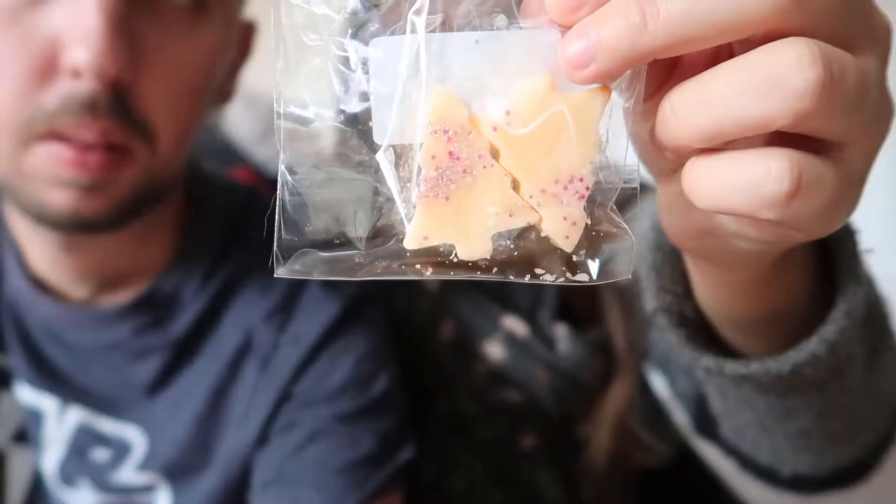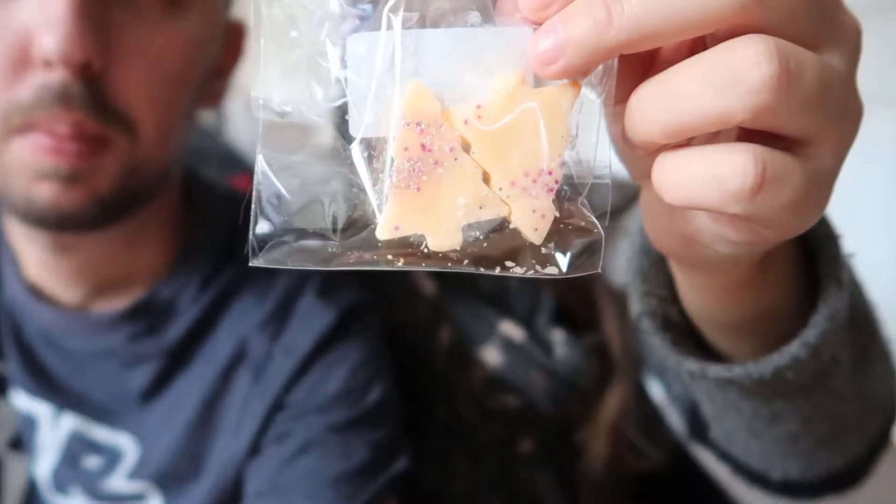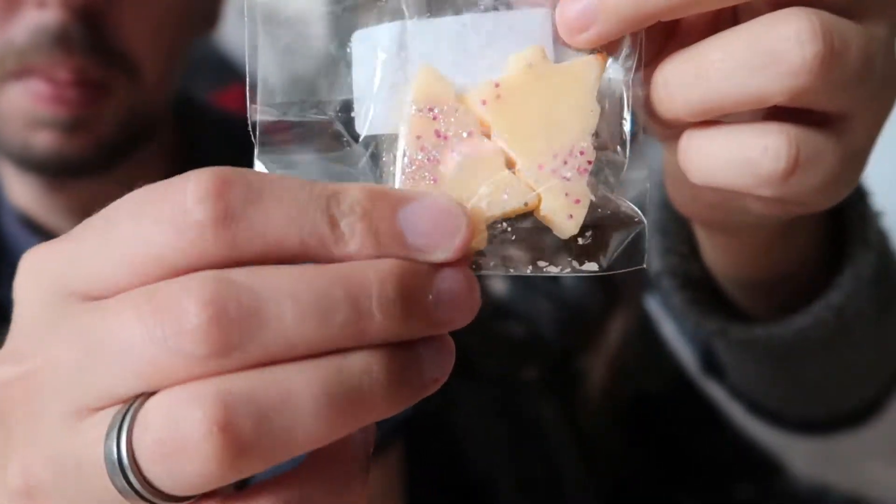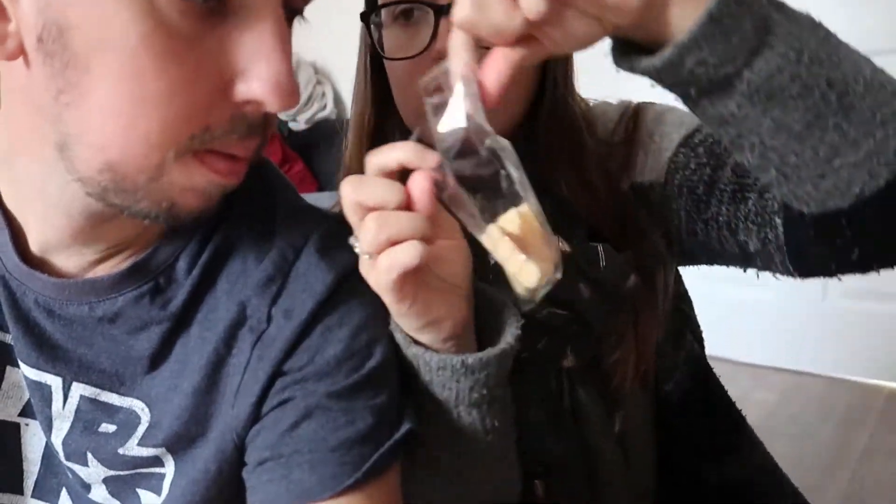The last one is gingerbread, which is the favorite — quite nice. That's what they look like. One of the freebies is smaller than the Christmas tree trio, so she'll probably burn one at a time. This one is Christmas Spice — that is Christmas, really strong! And then the other freebie is Pumpkin and Chestnut.